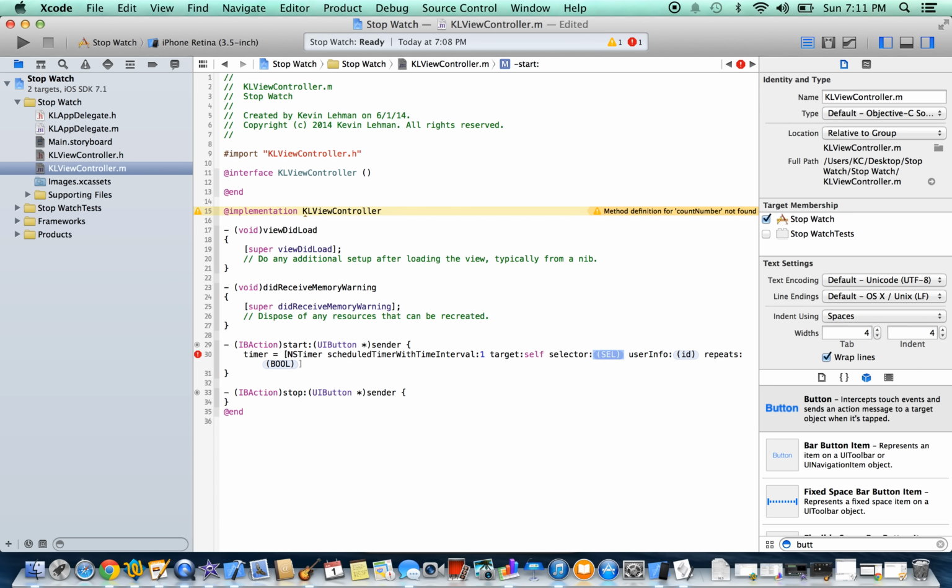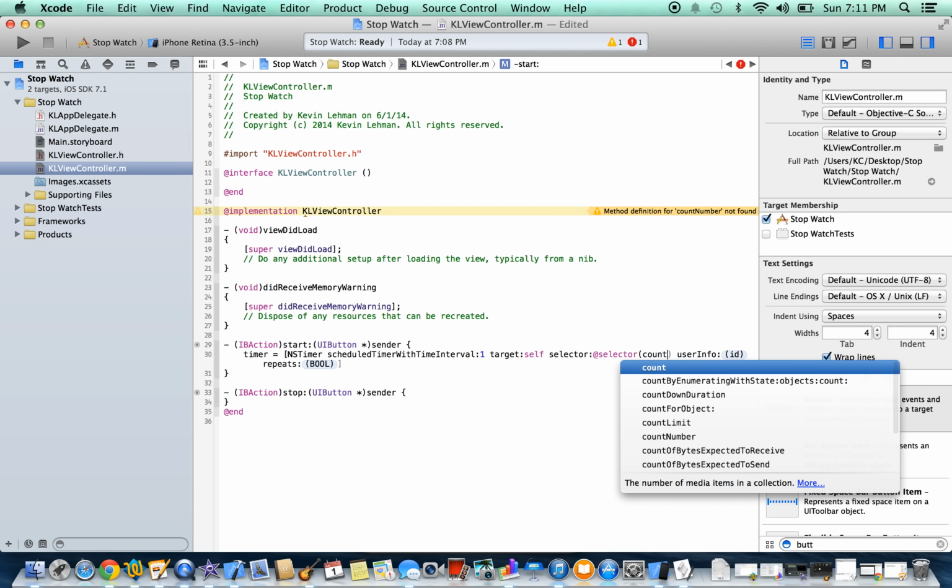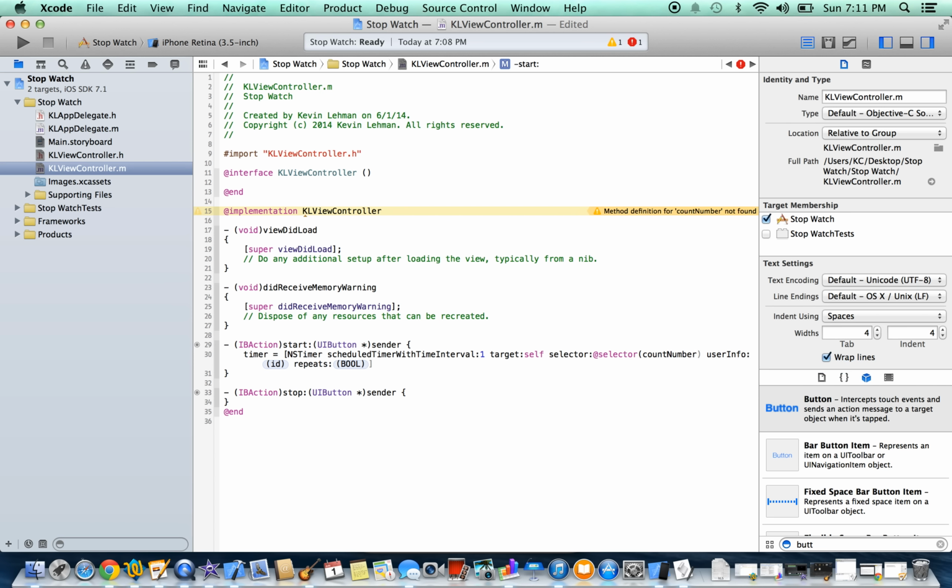Our selector is going to be at selector, and count number. I believe that's what we named our method. And the user info is going to be nil. Repeats, we want it to repeat because it's a timer, so set it to yes. Close it and add a semicolon.